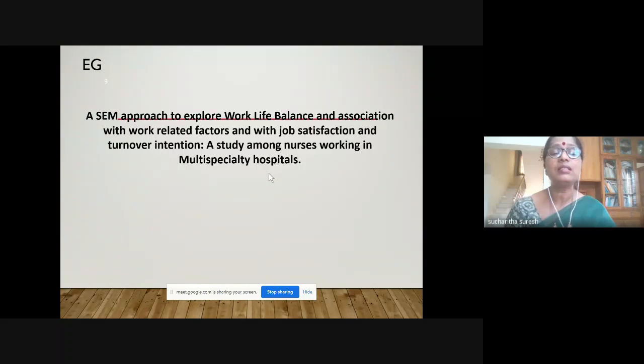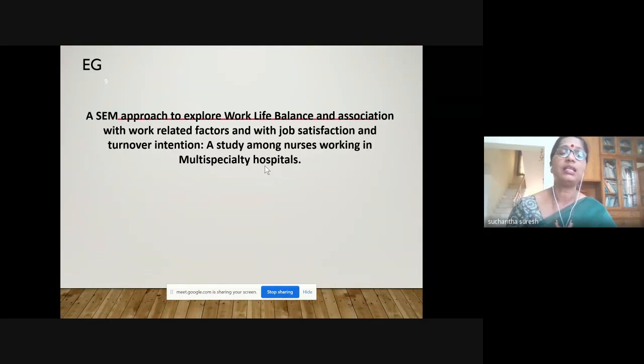Correct. It is easy in the medical field to give the detailed concepts in the title, because when you read the title, I should understand what all the variables you are taking up, or what variables you are considering. That is the intention of giving it. But in our management studies, I think it's not very possible. We can just say work-life balance and its relation with work-related aspects.